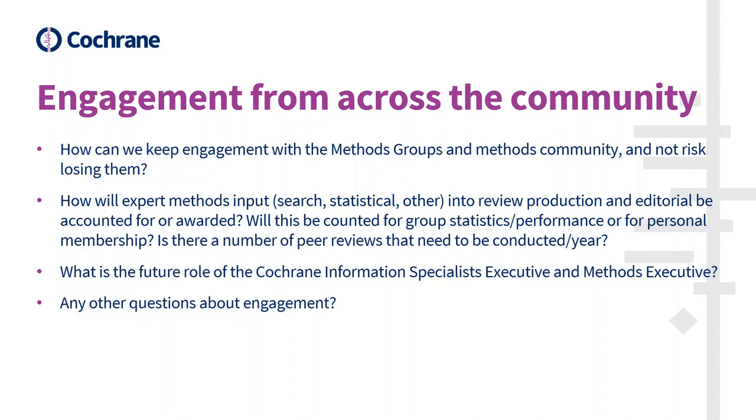If you're a methods group convener, you'll have role-based membership for the duration of your role. If you get authorship credit on any reviews, that will also count towards membership. Helen mentioned earlier the discussions around creating an associate editor board, and there are incentives being discussed, which could include a title and formal affiliation with Cochrane published on the website, potential training opportunities in the editorial process, and mentorship opportunities — alongside Cochrane membership points. This is still to be confirmed but there was enthusiasm from the editorial board.